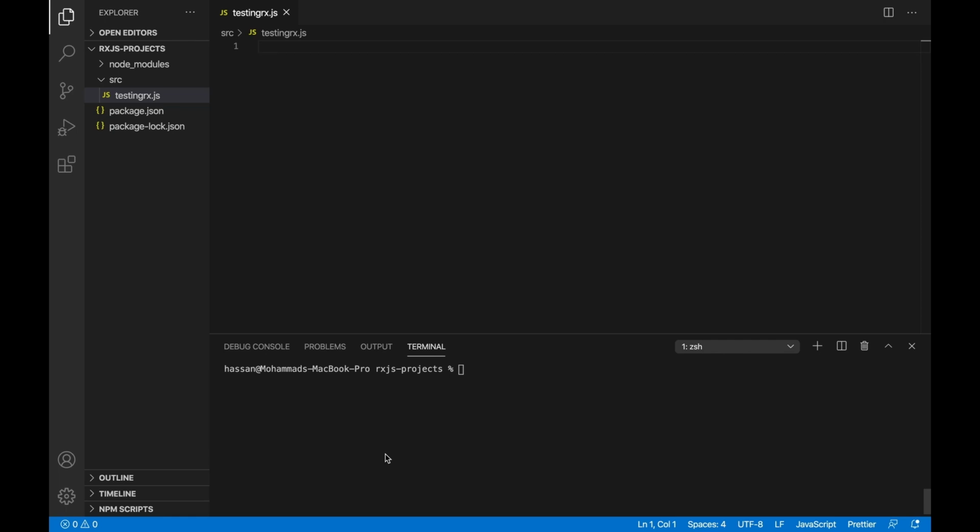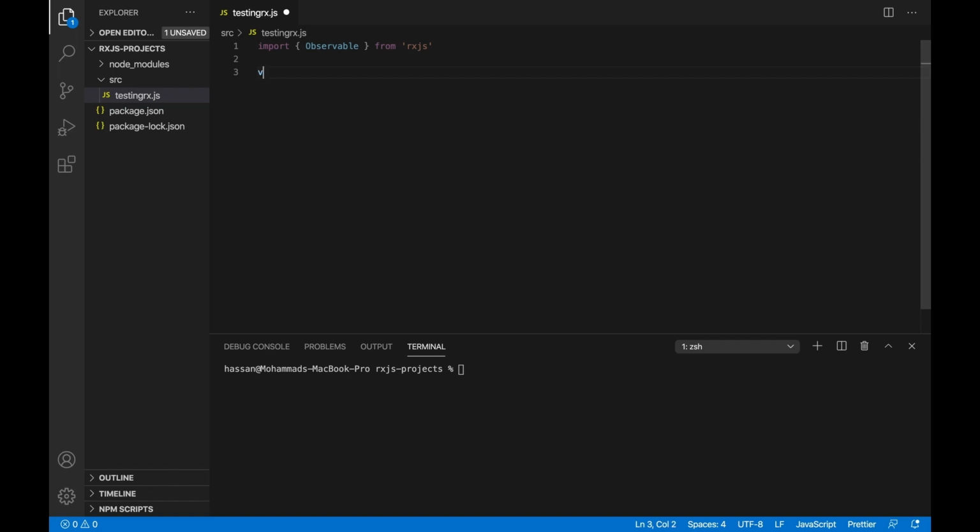So the observable can be created using the Observable constructor. So let's go ahead and make an observable using the constructor method. So we're going to import Observable, capital O, from the RxJs library. Okay. So now we're going to make an observable and store it in a variable.